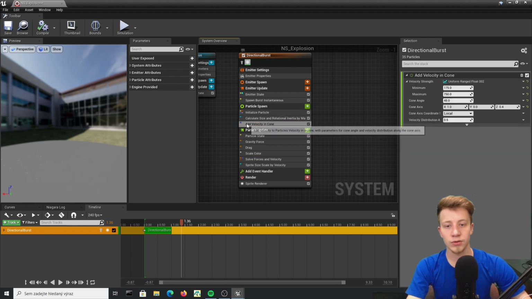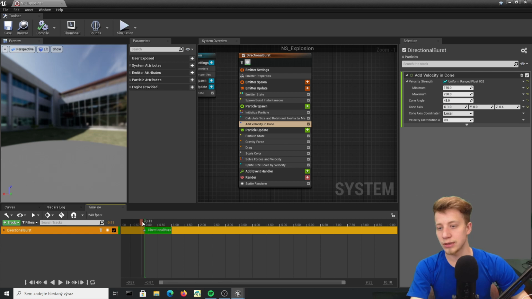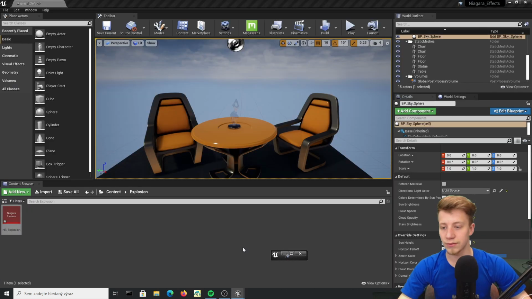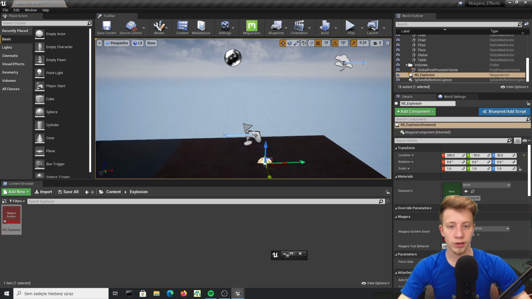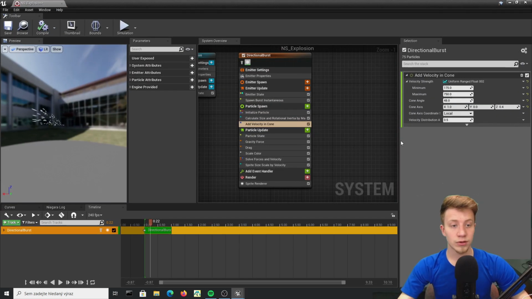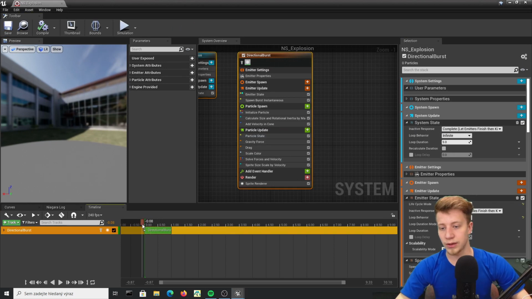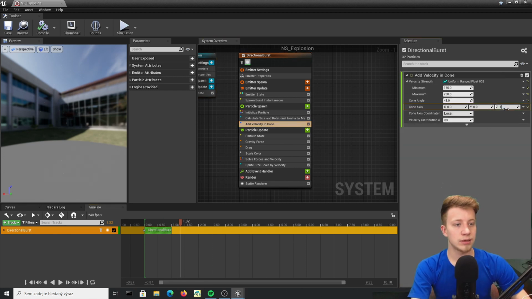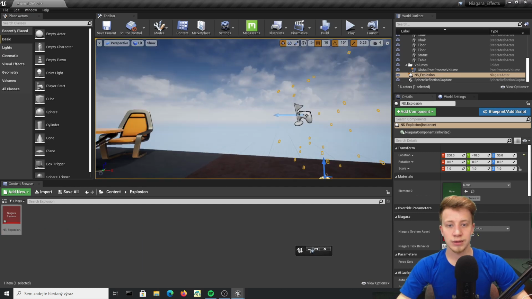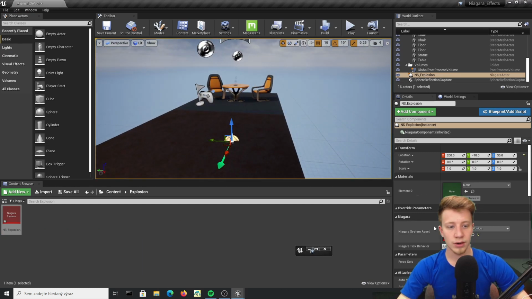And on particle spawn, you can see we have add velocity in a cone. What we need to do is to click on this cone axis. Right now it's set to X and Z, which causes this burst on the left side. Because if we put it in the game, right here, you can see it's just going to the side, but that's not what we want. We want, of course, to disable the X axis, so set it to 0. And now if we see, it's already looking pretty good, but let's also set Z to 1 and see what it does. Alright, one more time.